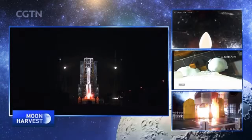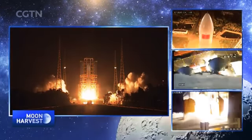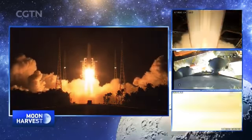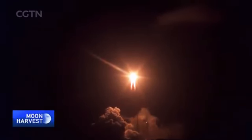You have asked the question about whether it is automated or controlled by the ground. We do have the data link between the ground and the lander, but because the distance between the Earth and the Moon is about 380,000 kilometers, there is a time delay. So for any actions on the lunar surface, we must consider this influence, and also the operations of the robotic arm, the scoop, and the drilling. Another challenge is the packing of these samples. We have the rocket cores and samples from 2 meters under the surface. We also need to consider the influence of the flames of the rocket engines of the lander, because this will also have an influence on the samples.